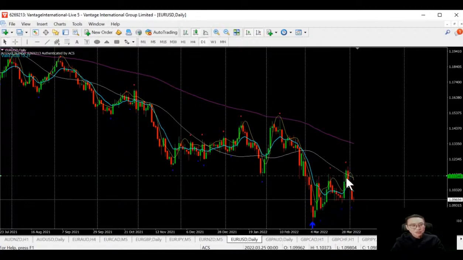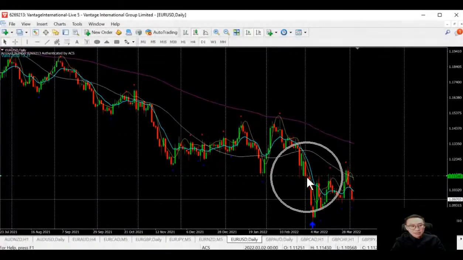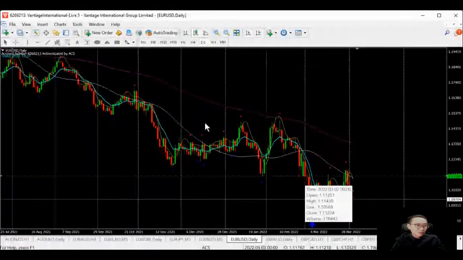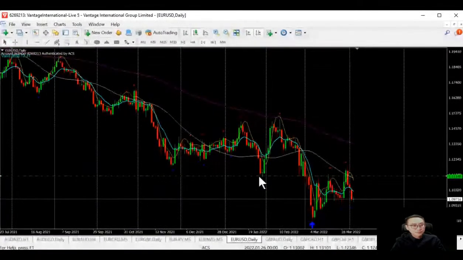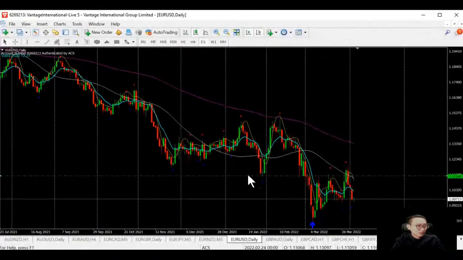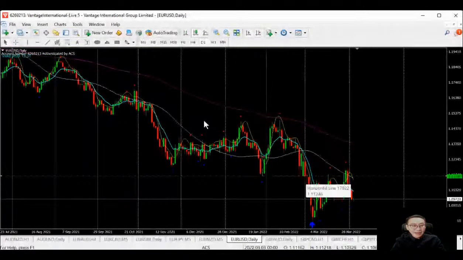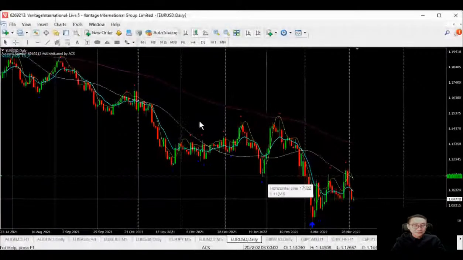When I look back over here at the chart, the previous support has been tested and it breaks, right? When it breaks, let me explain a little bit: the previous support becomes the resistance. So in this case, this previous support has become a resistance. Why has it become a resistance? Support means support. Why is it that it becomes a resistance?